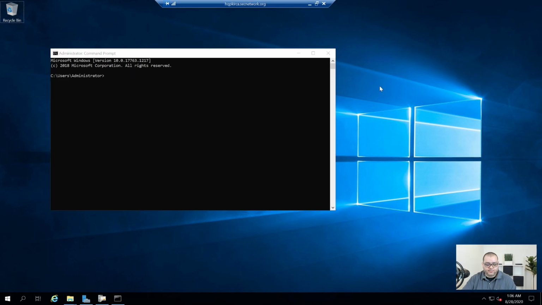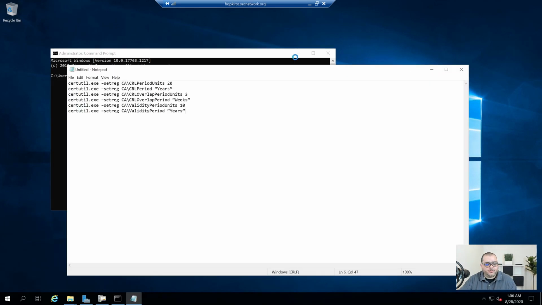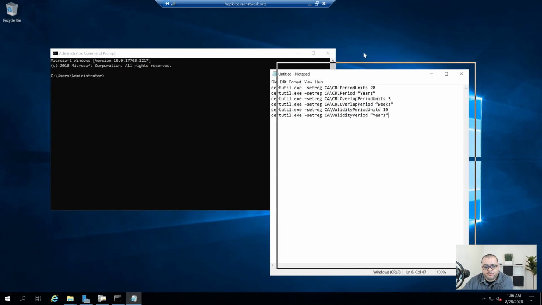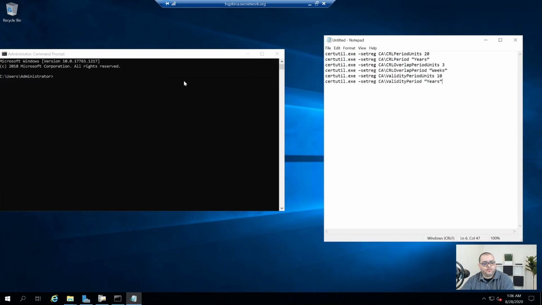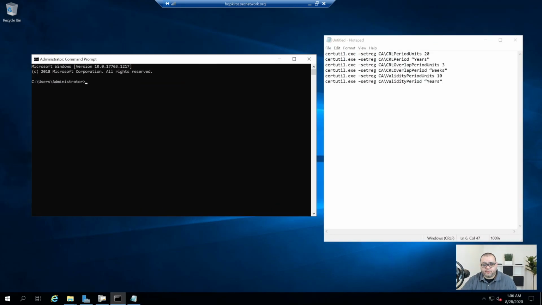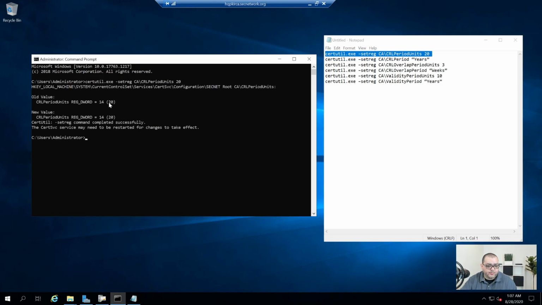Okay, so I'm going to open up a notepad and paste this in. So here are some configuration settings for the certificate authority that I want to apply. First we're going to change the CRL period units to 20, which I believe it's already. Nope, it was 20.